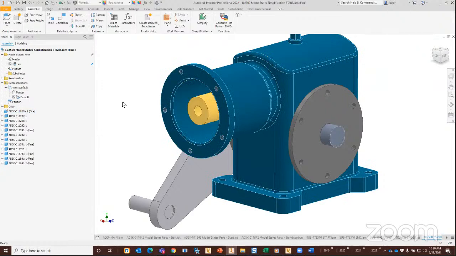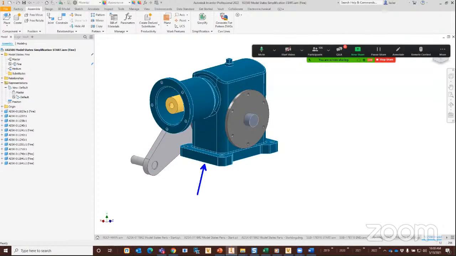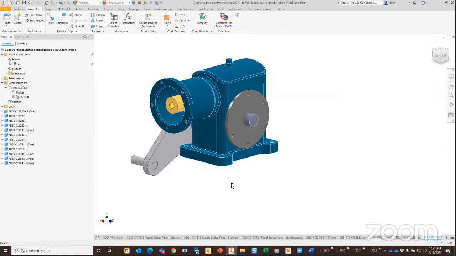Okay, so I have an assembly, and I basically want to create a simplified version of this assembly. And so I'm going to start by simplifying this part right here. Okay, so this component right here, you can build this process into every single component that you build.